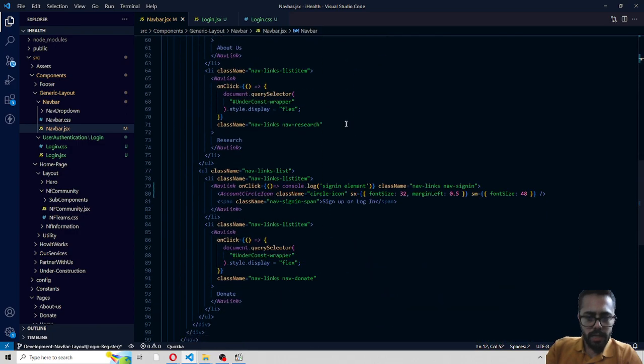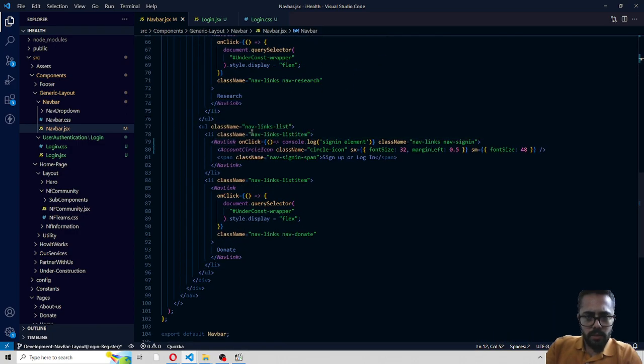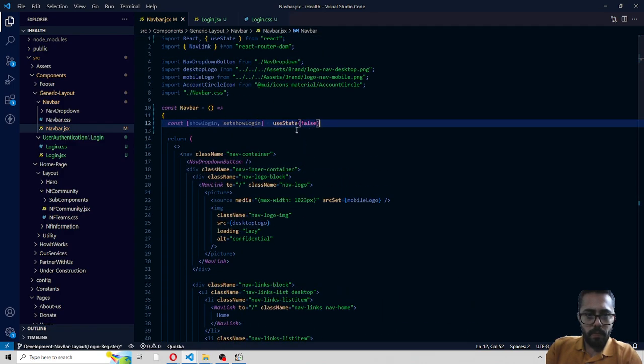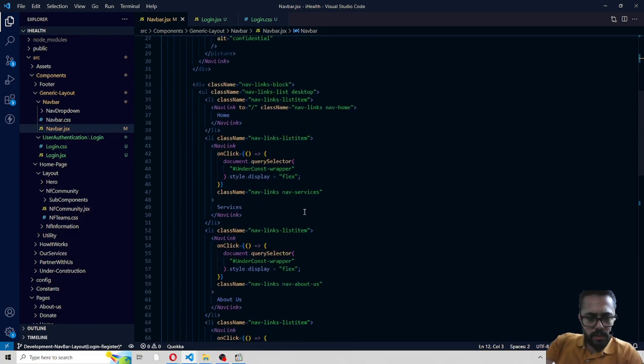Then when the user clicks this element, I will change it and show the login pop-up. But this is my last option. Normally I do it like this, but I just want to try something else.